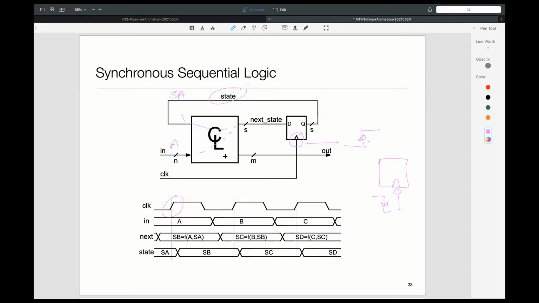And now, if you call this thing a function f, so the next state function to be f, then here we are seeing f of A and SA, right? Some combinational logic. So that's what you are seeing, f of A, SA, okay? Now at the clock tick, this SB, which is f of A, SA, is what will get stored into the register. So this is what you see, that a little bit after the clock tick, the state changes to SB. And the same game will go on every time. At every clock tick, a little bit after the clock tick, you will potentially have a new state occurring.